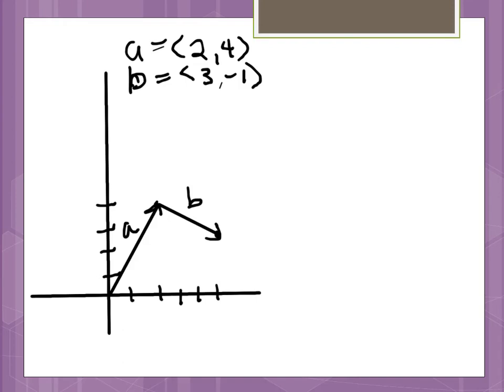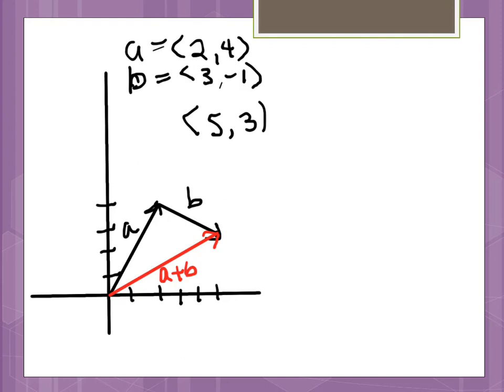So the addition of these two vectors is the result of having done what I just did. So I'll change the color here. This is the vector A plus B. And if you added it component-wise, you would see that it actually matches. So we did this a minute ago, and we got the vector 5, positive 3. And this is, in fact, what I've got drawn here, right? If I start at the origin, I go right 5 and up 3. So I end up with the same visual relationship that I had before.